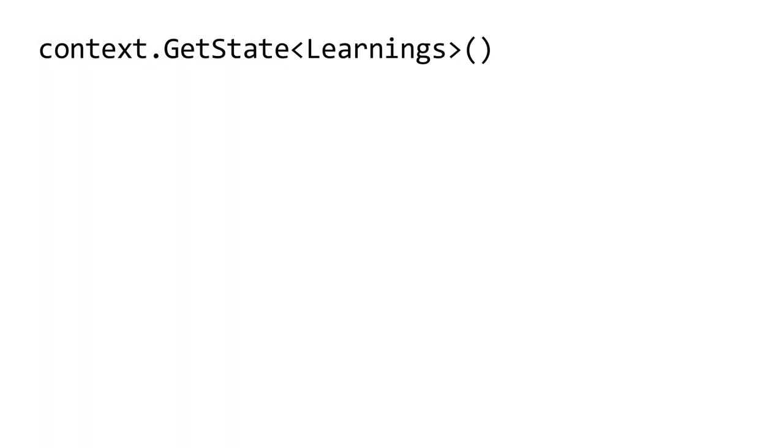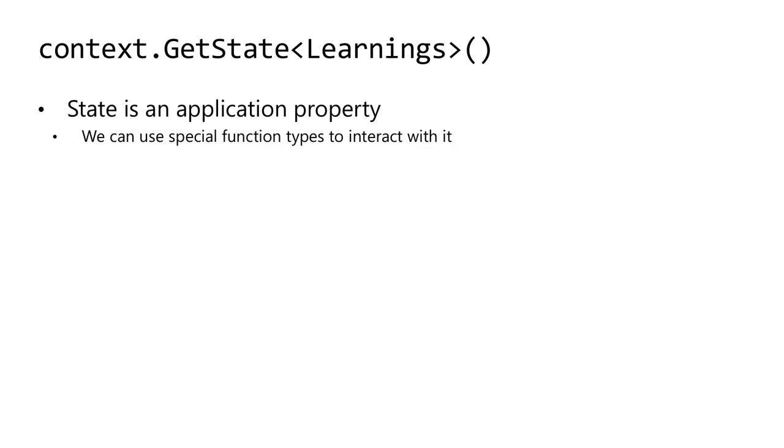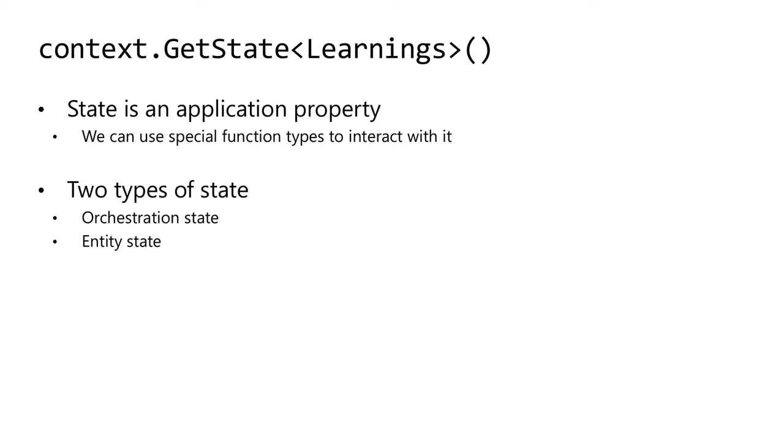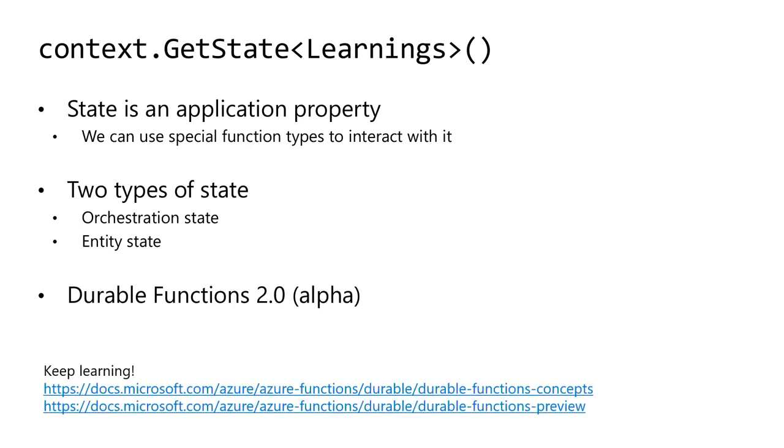So what have we learned? State is a property of our applications, and we can write functions that interact with it. And there are 2 main types. One is progress through an orchestration of events that we define, and the other is actual things in our model, right? The characters in my game. That's state that I can manipulate. This is all available as part of Durable Functions 2.0. Please give it a try. It's an alpha, so maybe not for production use, but you can learn a lot about it, get started playing with it, and let us know what you think.